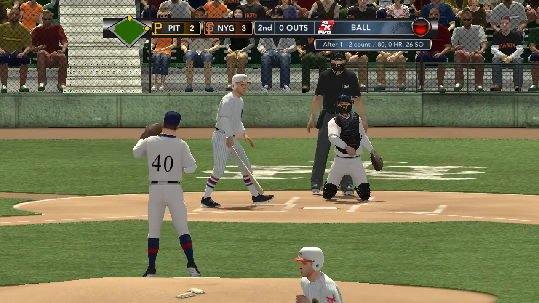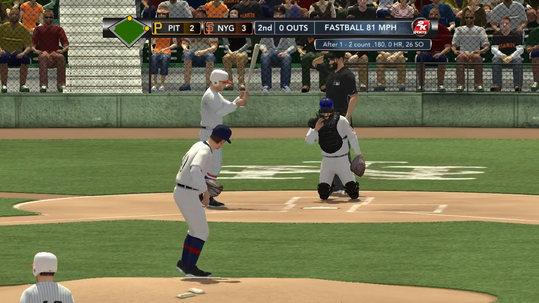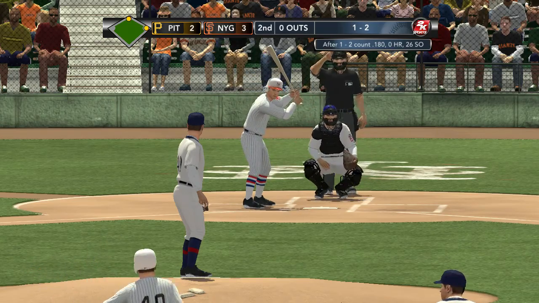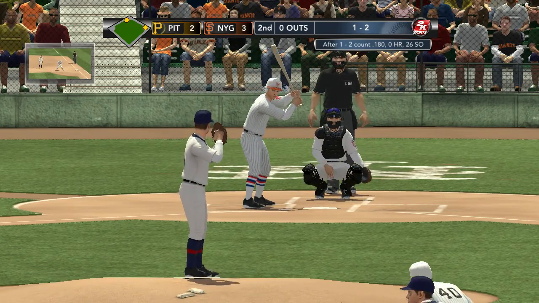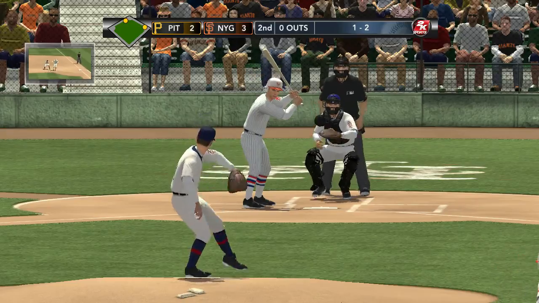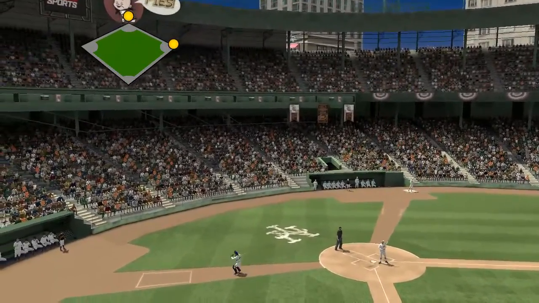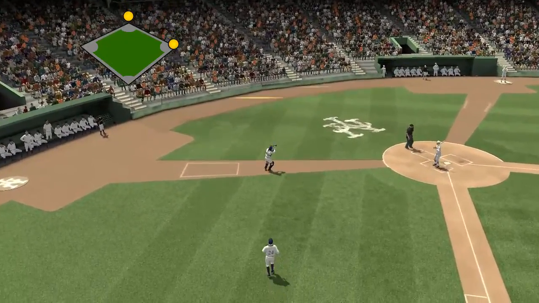Oh, tough one to lay off right there, that fastball. 1-2. Well, that pitch right there just seemed to get away from the pitcher, took off on him. Looked like he tried to overthrow that a little bit. The pitch. This is a pop foul to the right side, but playable. And he makes the catch.